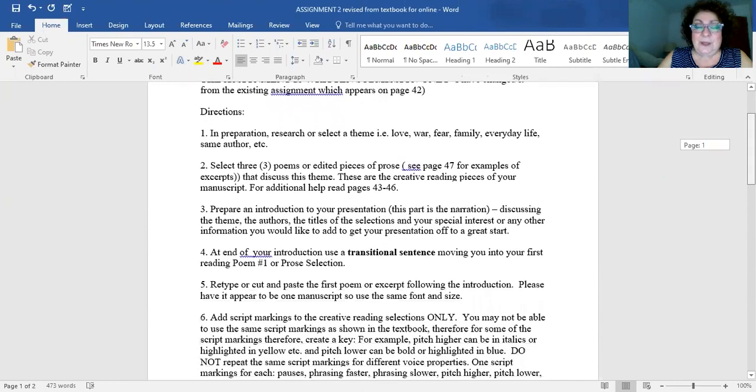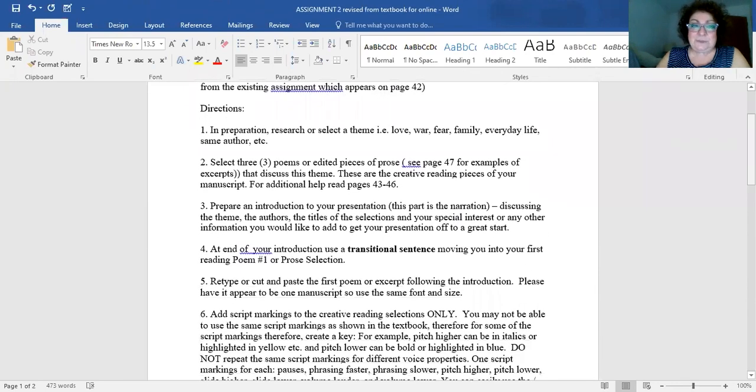So, number 1, we're going to go through the step-by-step instructions. You're going to pick a theme, anything you like to talk about, anything you like to read about. So, look on if you have a bookshelf at home. Most of you read through your iPhones or Kindles or things. What do you like to read? What topic? So you're going to pick a theme. I gave you some suggestions. You don't have to stick to these. I gave you love, war, fear, any type of theme that you like to read about.